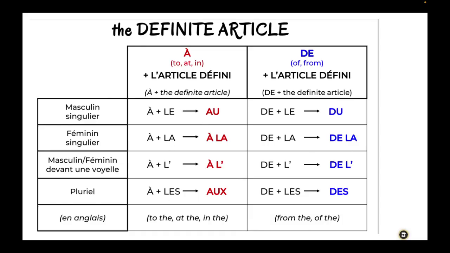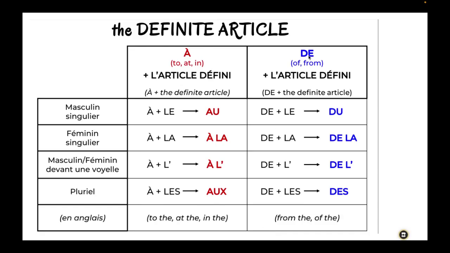And the rest, you keep it as it is, except for à les, which is to the for the plural, you will be using aux. So, à le does not exist in French. It is an au. And à les does not exist in French. It is aux, which is AUX. For the other two, you keep them, à la or à l'école, for example, with the L apostrophe.